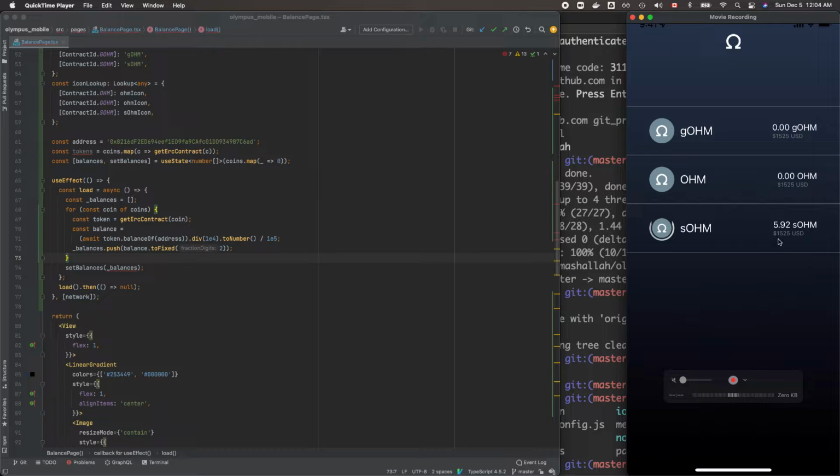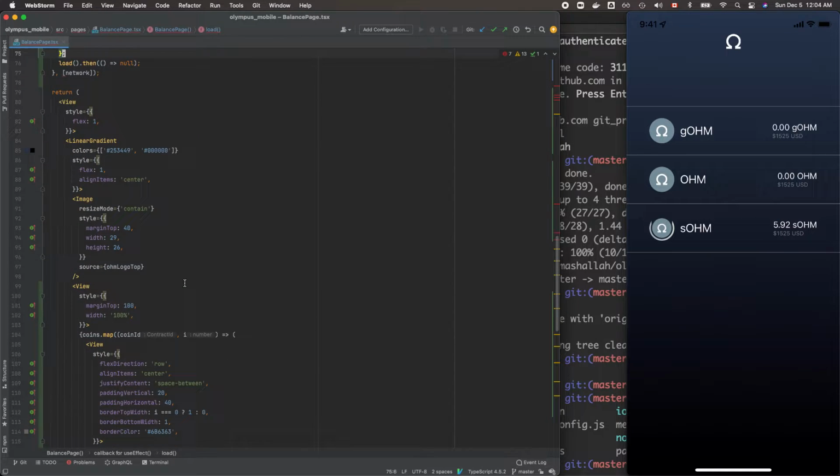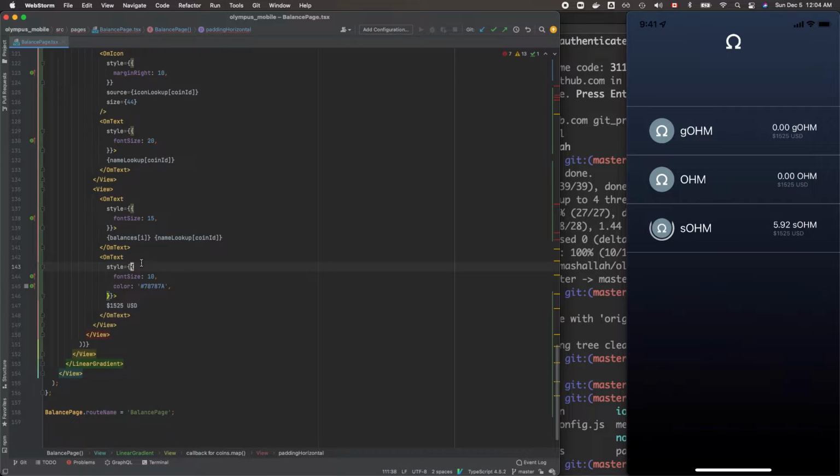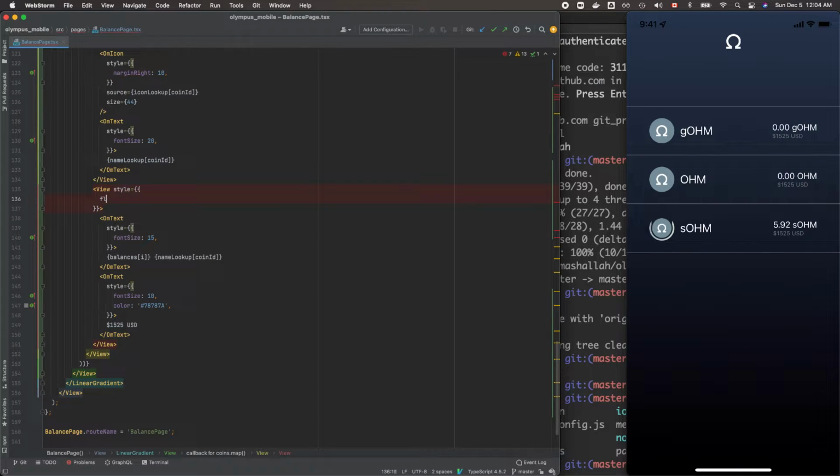But at the same time, I want the USD values at the bottom to be shifted to the right. So the way I'm going to do that is, this is where we have the balances, right? So style, flexDirection. I'm going to do row reverse, maybe. Does that work? Actually, that's bad. Let's do column reverse.